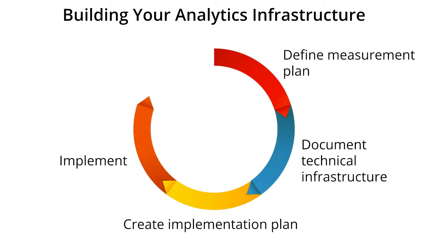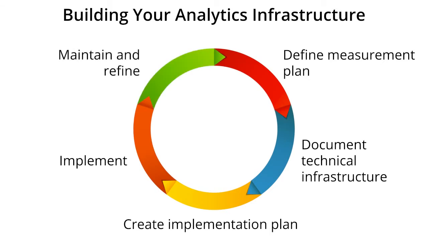This process isn't complete once the implementation stage is over. Because the digital world changes so fast, your measurement plan needs to be maintained and refined so that your data can evolve with your business. Therefore, the measurement planning process should be cyclical, if not continuous. Let's dive a little deeper.